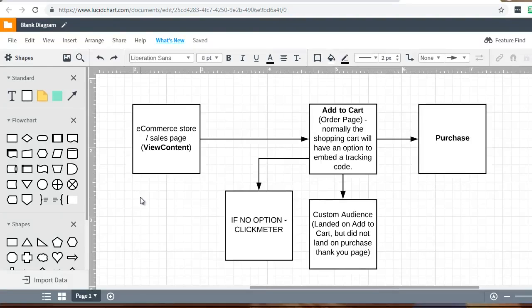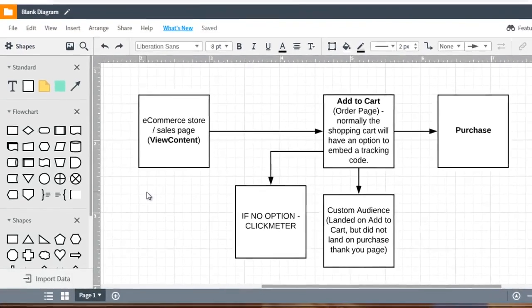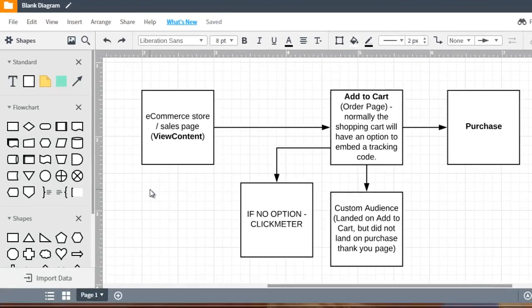Hello and welcome back. This is video number 7, and we're going to pick up where we left off. This is the purchase funnel, and like I said, the main difference is that this is a little bit more complex. The abandoned cart is the first step.